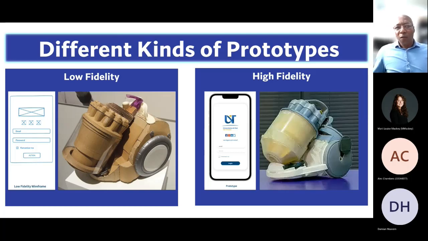So when you're creating a low fidelity prototype, the idea is you use materials such as paper, cardboard, foam and tape for something physical, or whiteboard and digital tools like maybe Sketch or Figma to create rough sketches, wireframes, or mock-ups that convey the basic structure and functionality of a digital design.